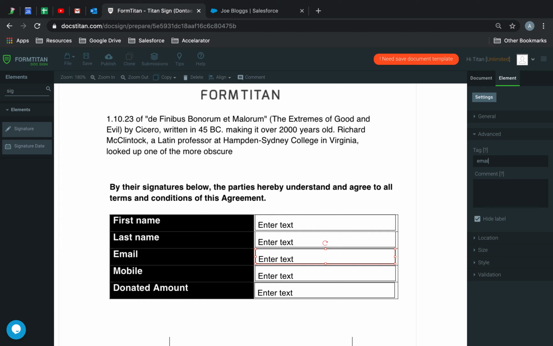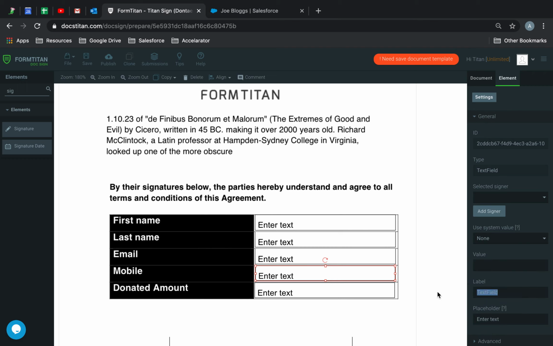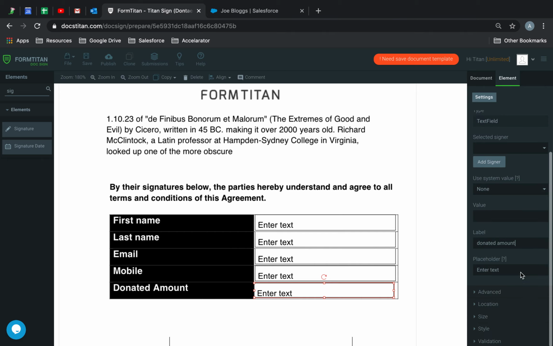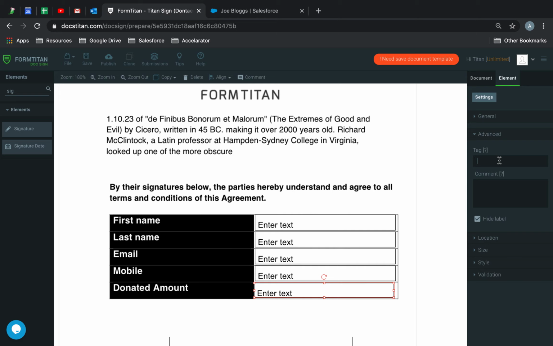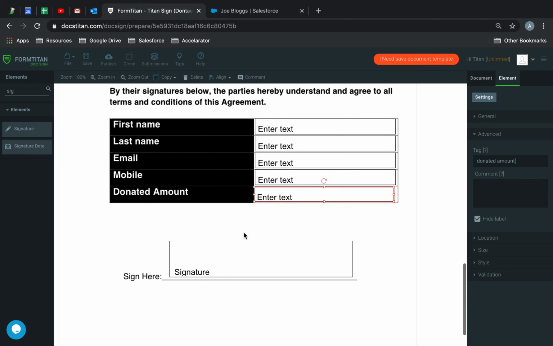Give it a tag there as well. Mobile. And then donated amount. Okay, and then there's my signature.